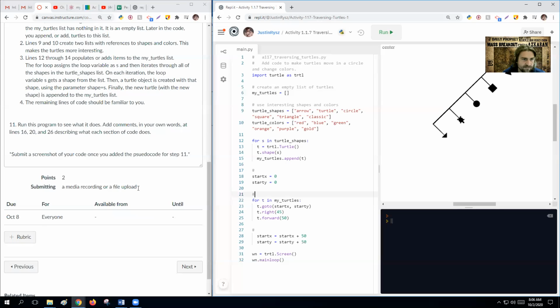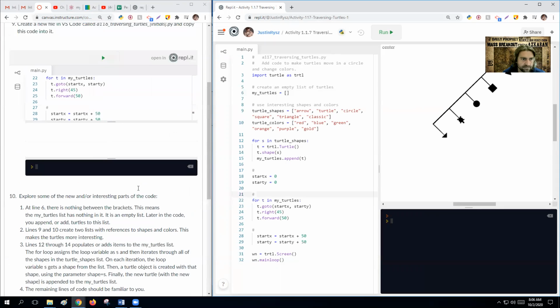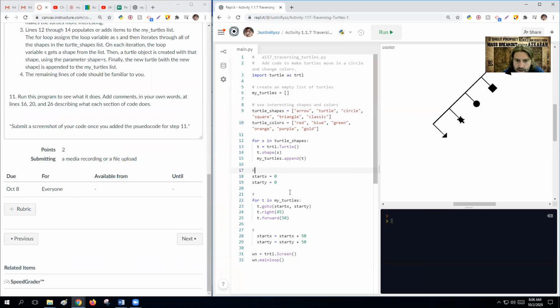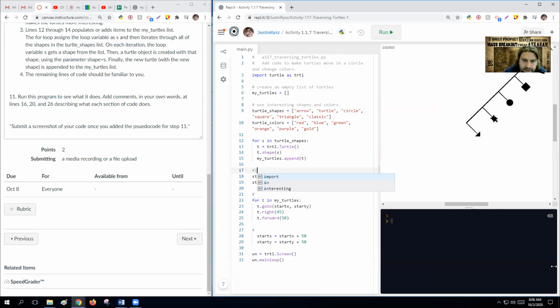So what do these do? Okay. So what is the comment for this one here? We'll start x, start y. So if we run this here, remember, if we're ever confused, we can always change this. All right. So run this. All right, so this is the initial starting location of the turtles.